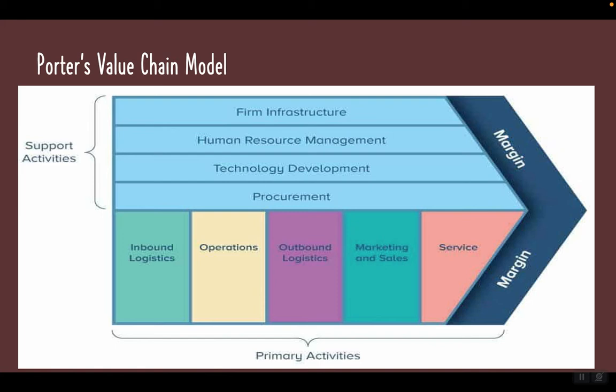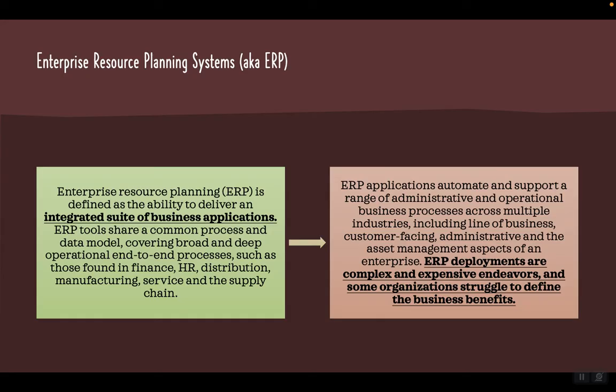What you strive for with support activities is consolidation and standardization. So instead of having maybe 5 or 10 or 15 different human resource departments across an organization, you would consolidate that into one centralized HR department. The same goes for purchasing and procurement: one central purchasing organization as opposed to multiple distributed purchasing departments. So these were the two drivers.